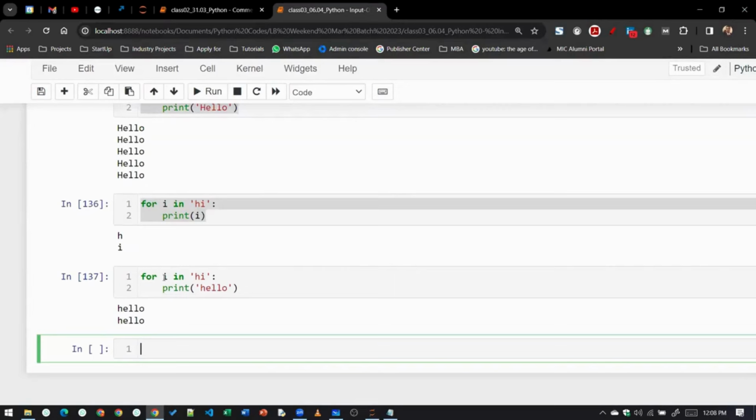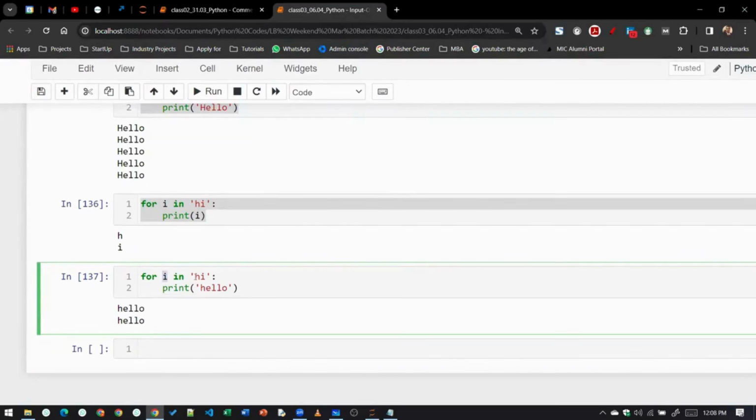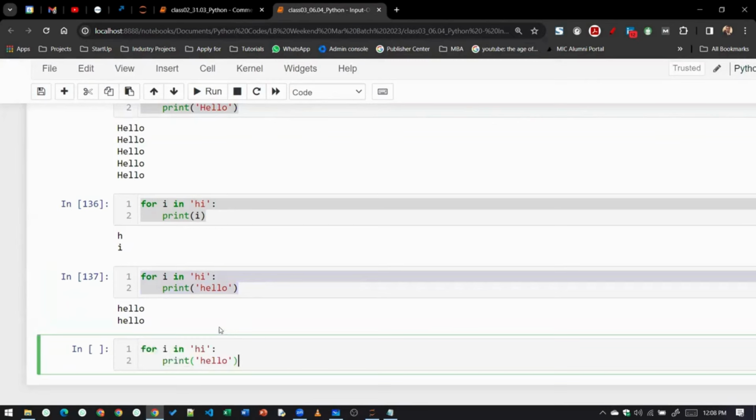In this case, I am not using the I variable, but I am still using the collection. There are two elements in the collection. That is why the loop is running 2 times, and that is why whatever we have written will also work 2 times. Getting this, class or not? Is it possible to create a for loop without a loop variable? Yes, that is possible.